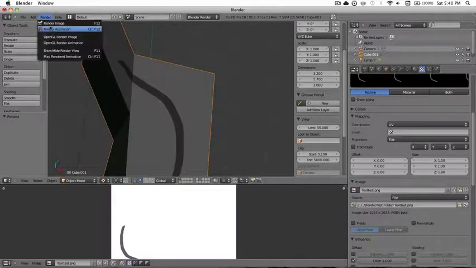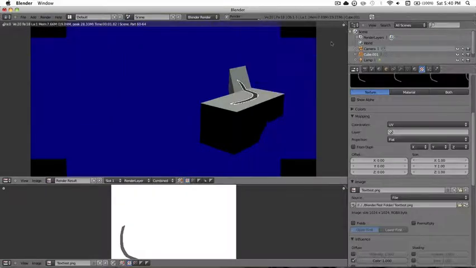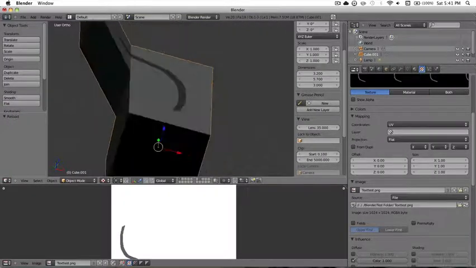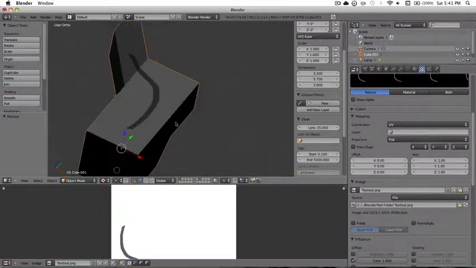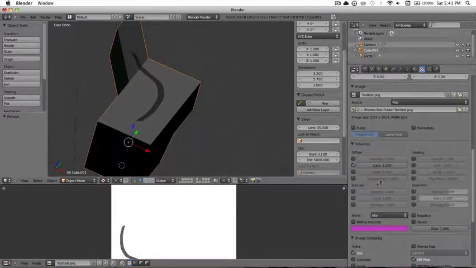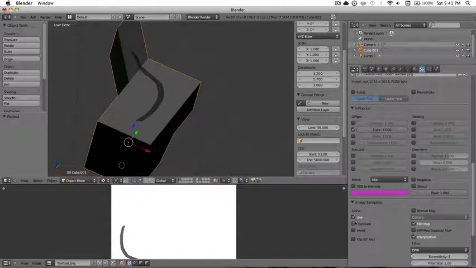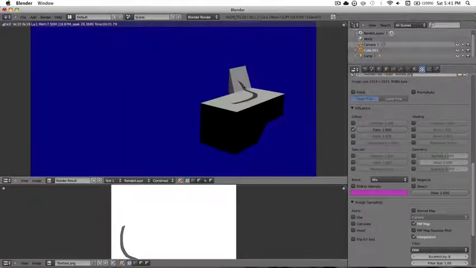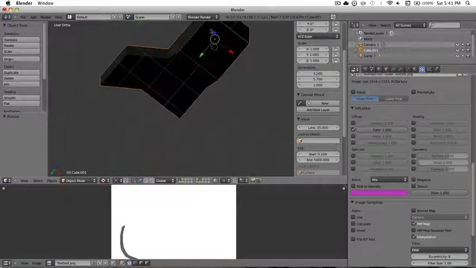Let's render it and see what it looks like. This isn't highly recommended for finished rendered imaging because you don't want to use PNG files. You just want to save it as a JPG and export it or convert the file or something. But that's it. I think I know what to do. Down here at image sampling, uncheck use alpha. Now if we render it, yeah, there we go. And that's much better.